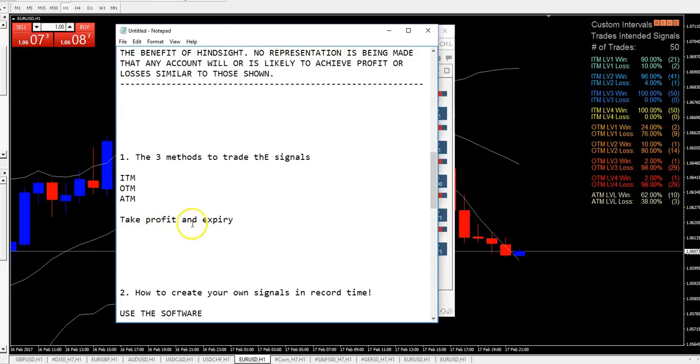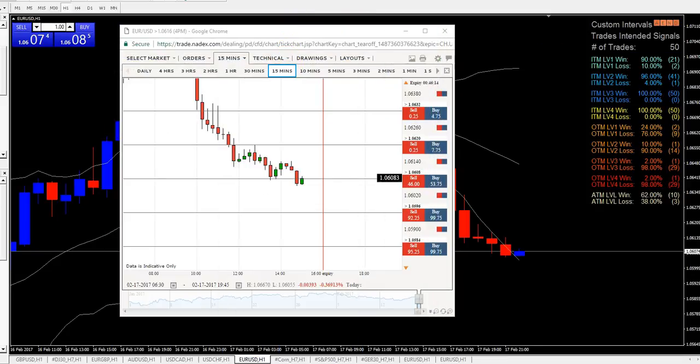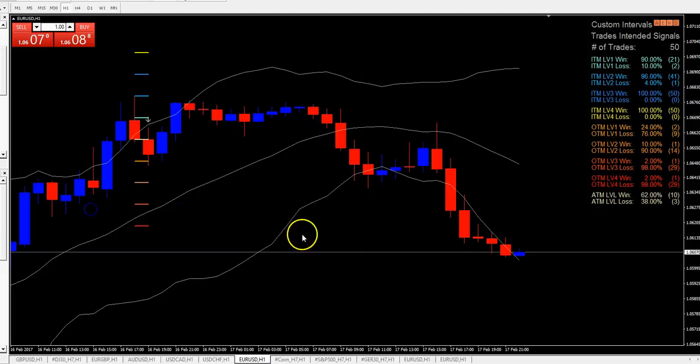Oh, one last thing. Take profit versus expiry. We talked about taking profit. Let's talk about letting it run to expiry. If you let it run to expiry, we've got the probabilities. I'm getting ready to show you the exact probabilities that it's going to expire profitable. And then we're going to look at the probabilities of trades where you can take a profit. So let's go ahead and look at that.